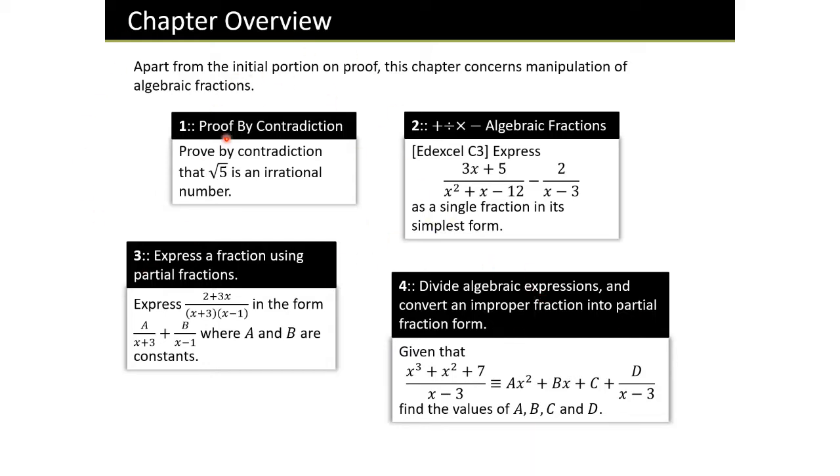But the first little section of this chapter is on proof by contradiction, which is, I think, reasonably difficult. Not so much in terms of doing really hard questions. It's just the questions are quite hard. The way you have to think is quite hard, and it's not quite as "here's a method, you need to just do this method." It's much more you need to think really carefully about what you're being asked. So don't let that put you off. This will be difficult, but we are going to get there.